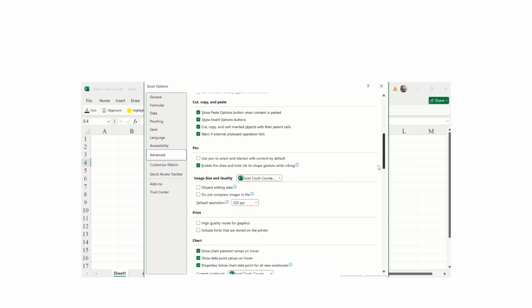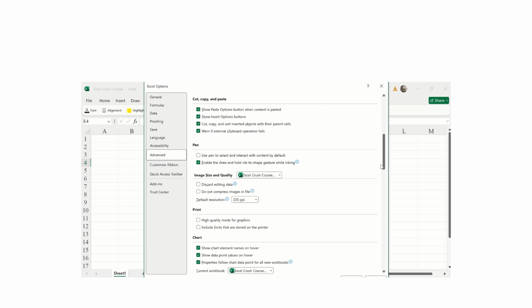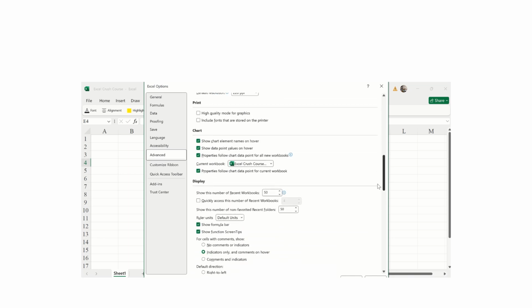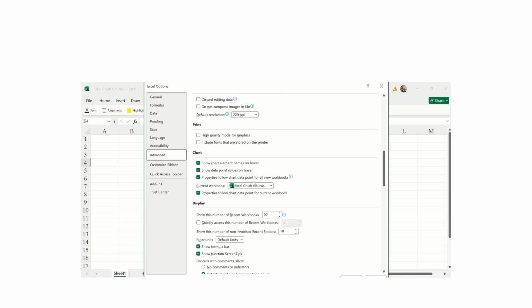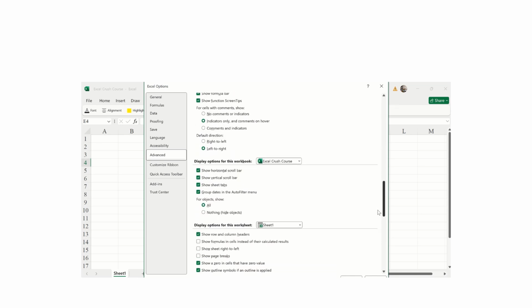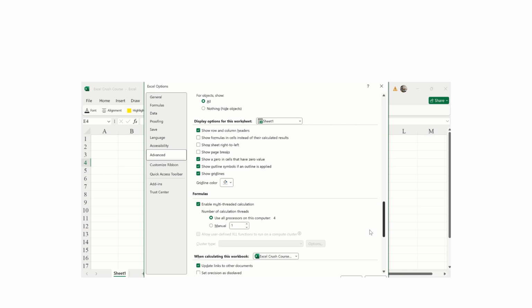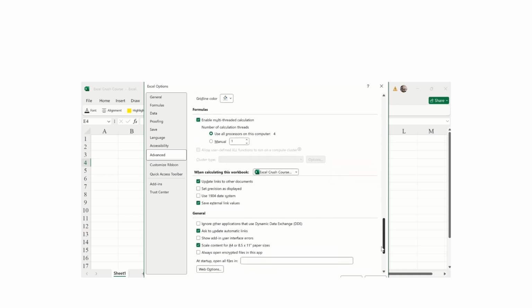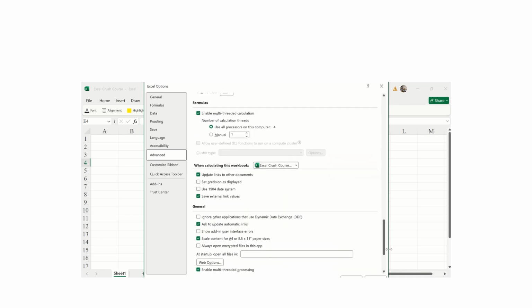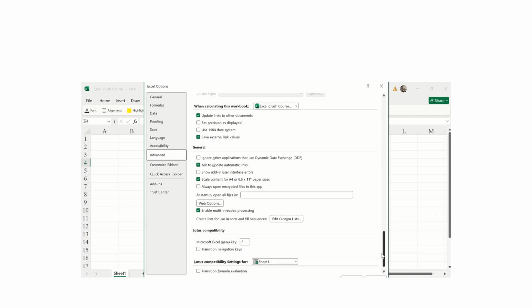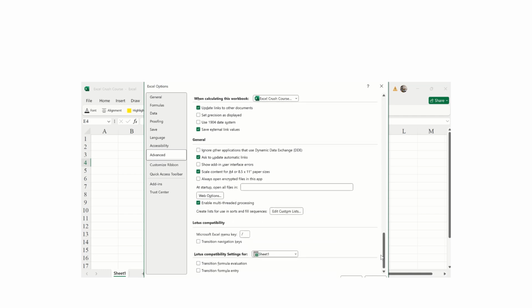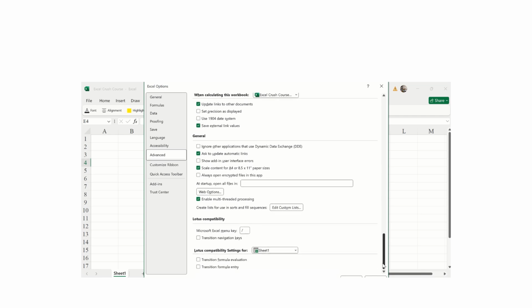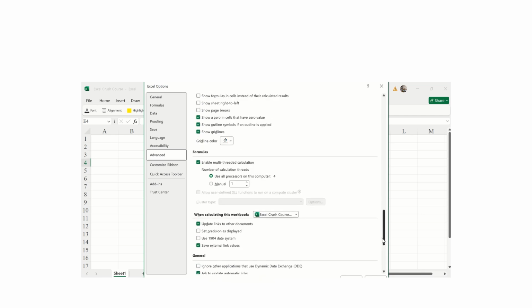You have different features that you can do with this advanced feature. It has many more features than the other options we have checked. You can see show chart elements names on hover, show data point values, like different things. And of course, we can't explore everything from one tab because we want to see an outlook of what every tab can serve. Then we will be having next courses trying to show us how we can explore just options under file.